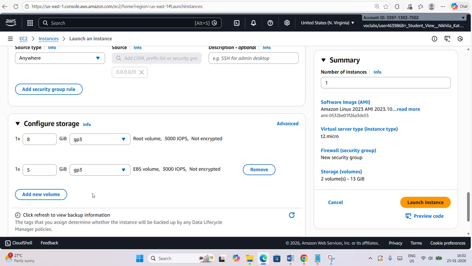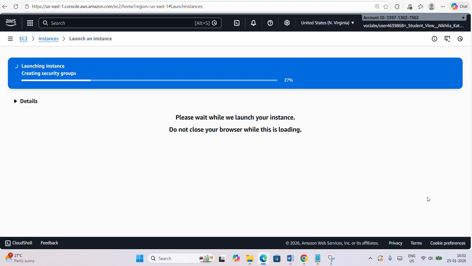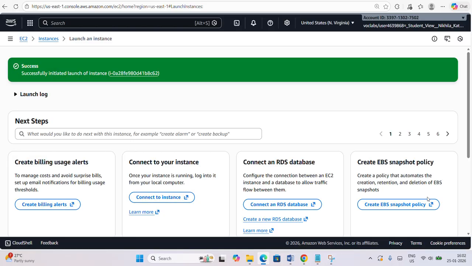Add it, and I am not going to any advanced details. Now click on launch instance, which is on your right hand downside. Now the instance is launching.